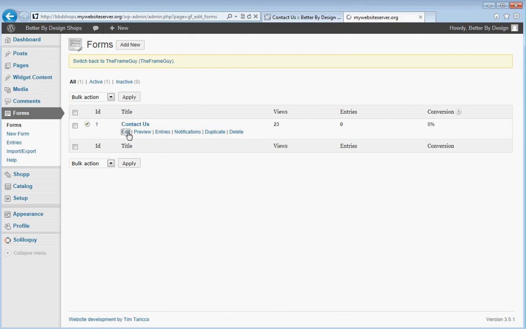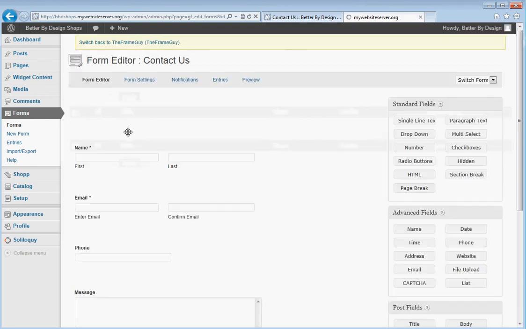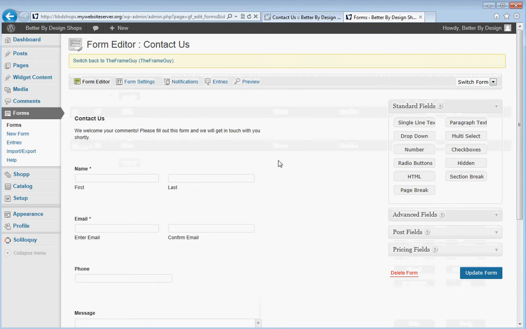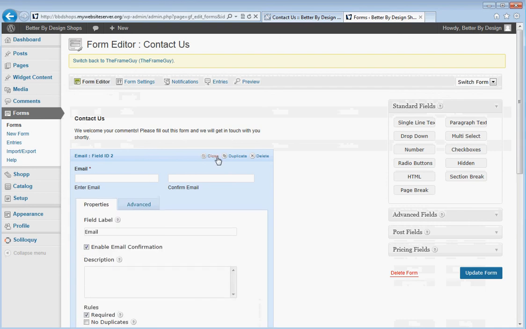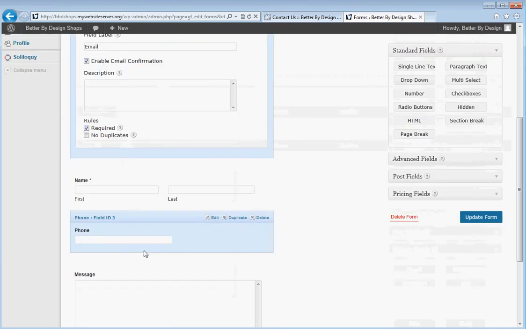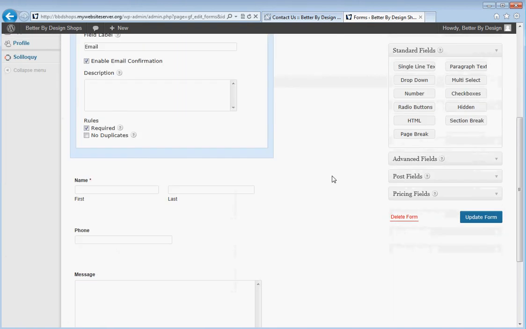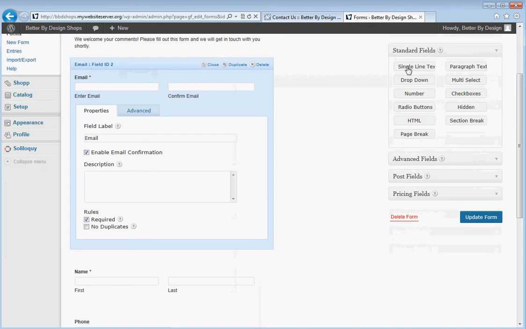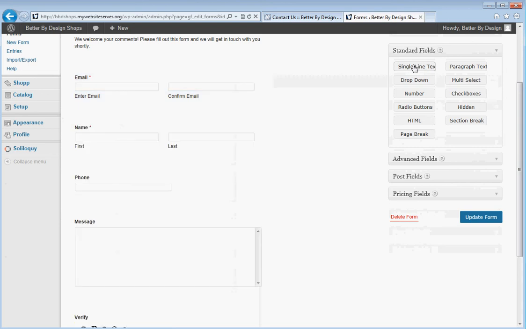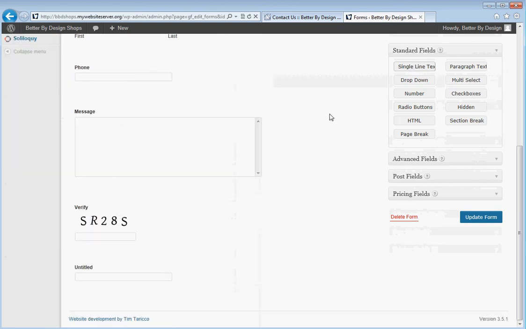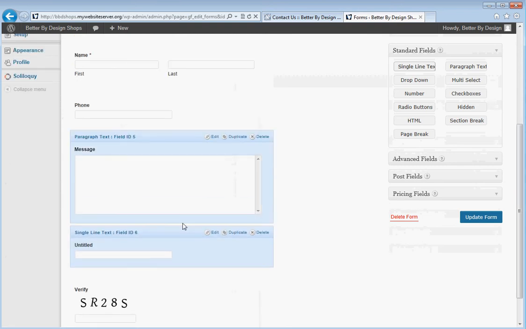We can click Edit, and this is where you edit the form, where you might add or subtract. It's all very drag and drop. You can see I can move the name down and have the email first. Click Edit, change any of the details about that. I can add a new field or question. Maybe it's going to be a single line text. So I click right here, I just click the single line text. You'll notice here at the bottom that was added, so I drag it to that position.